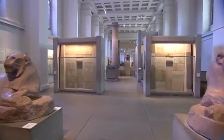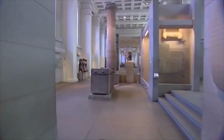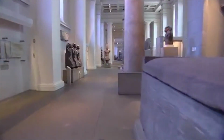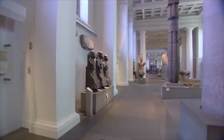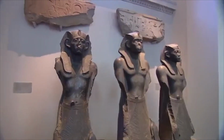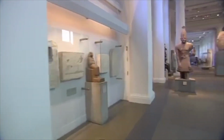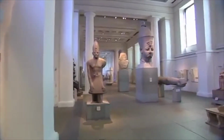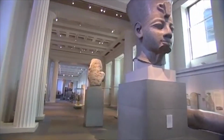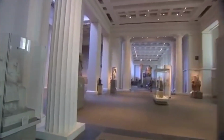The British Museum is a history buff's dream, containing artifacts in the millions, with everything from the Rosetta Stone to the Parthenon sculptures to the Mesopotamian objects. The immense collection can make the museum visit seem overwhelming. However, you can pick the exhibit that most interests you and plan to return if you feel so inclined. If you want a little help navigating the museum, consider tagging along on a guided tour. You can also book an around-the-world 60-minute tour.